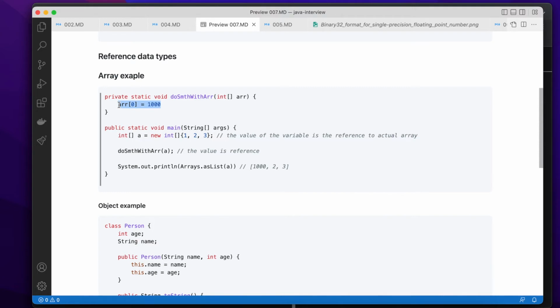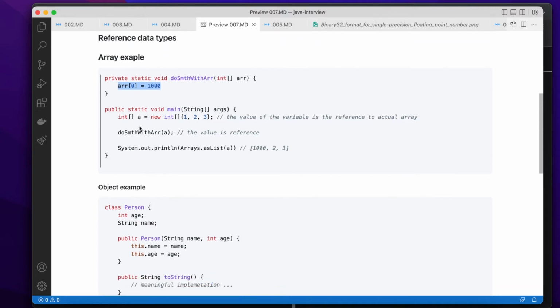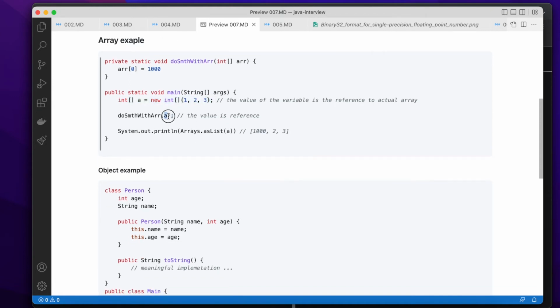Let's imagine that we always put some non-null array, not empty, with at least one element. And let's imagine we have a main method. Within this main method, we declare and initialize an array with some values, and then we pass this array into this function. If we try to print this array after the calling of this function, we'll see that the very first element of this array was modified.